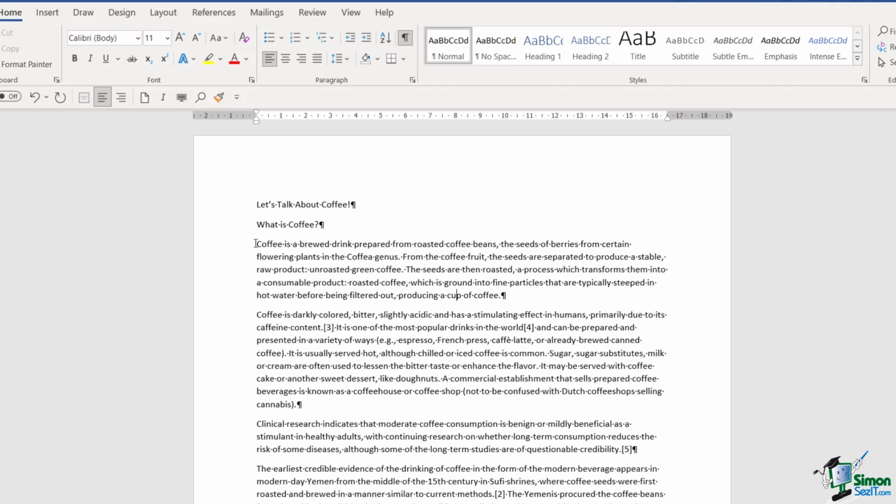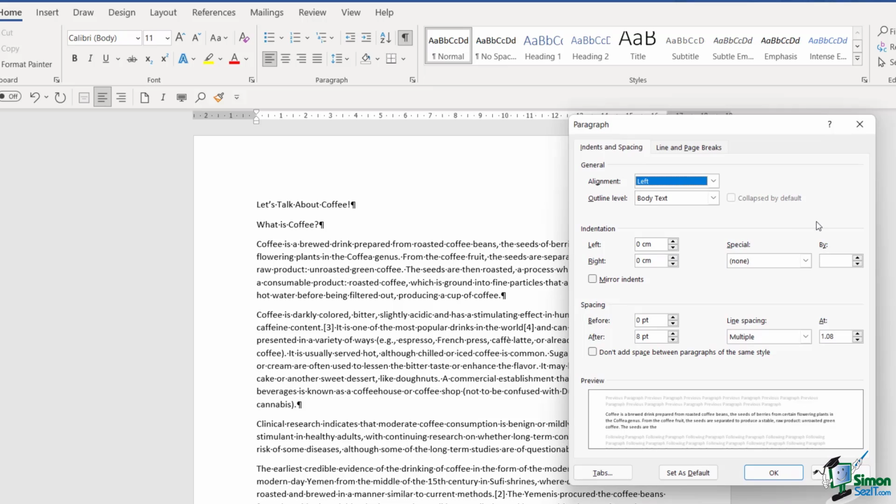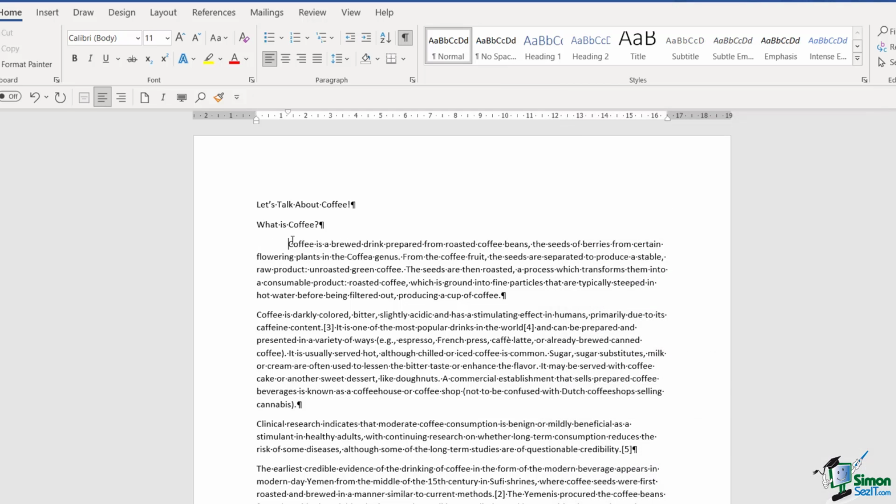Now I'm going to click in this first paragraph one more time and reopen our advanced paragraph editing, because we do have some other options here underneath this special drop down. This is where I can choose if I want a first line indent or a hanging indent. So if I say first line indent, take a look in the preview. This is what you see in novels. If I click on OK, it's going to indent just the first line of the paragraph and leave everything else at that left margin.